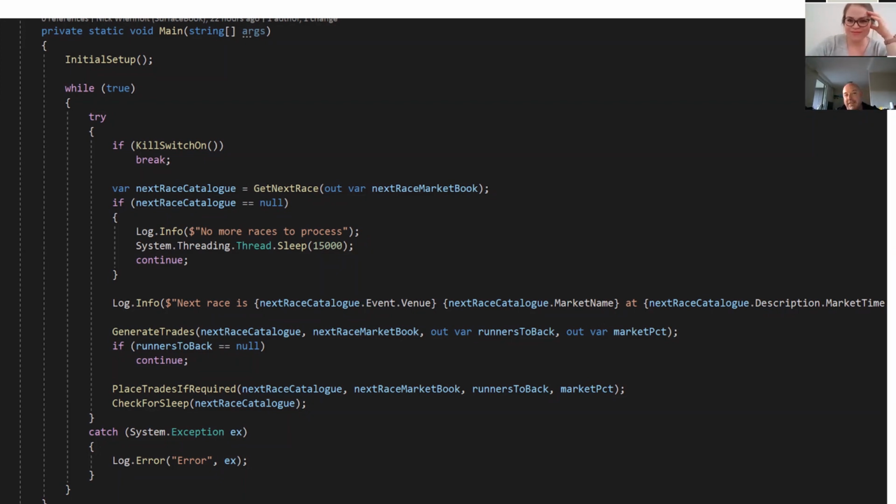Once you get into that logic state of laying stuff off, you want to do a formal state diagram and map it out properly. But this should cater for 95% of scenarios, and then check for sleep because races end at the end of each day. So I normally sleep for about 15 seconds, and then I'll go back and see.